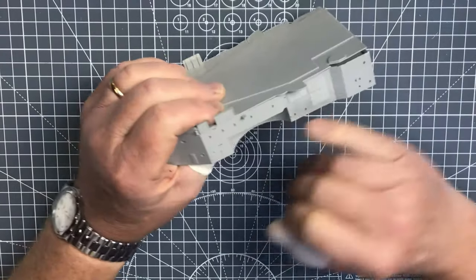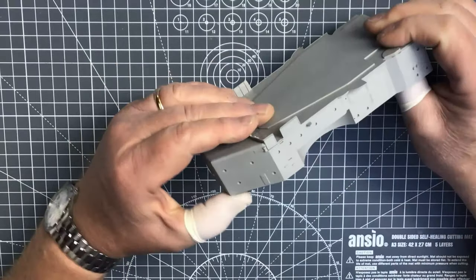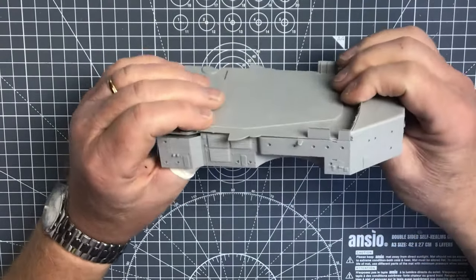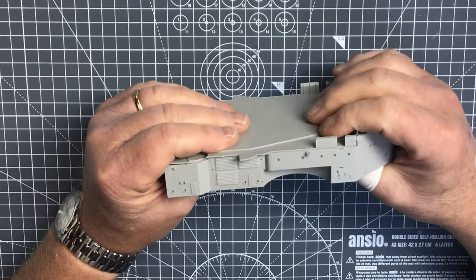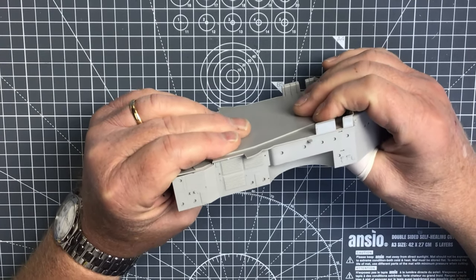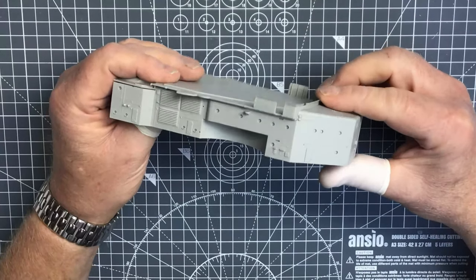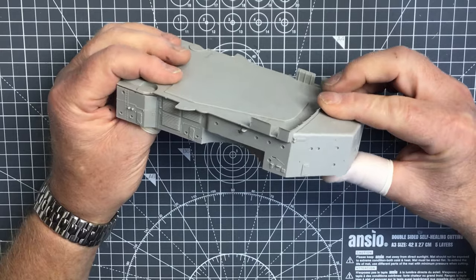But first of all, I'll need to clear the detail off the bulkheads, ready for the photo etch. There's some more photo etch on this one, as we've seen on all these Trumpeter bulkheads. So that's the first job. We'll clear the detail away and then we can start with some of the Pontos photo etch.